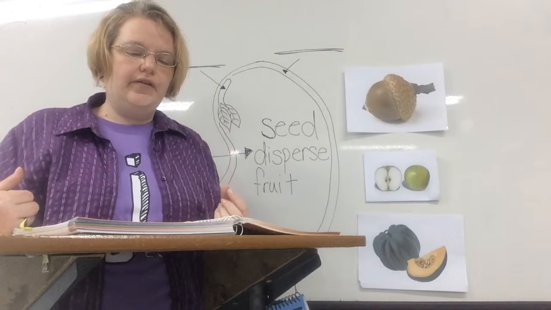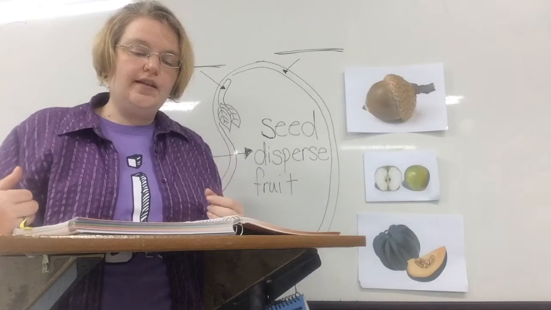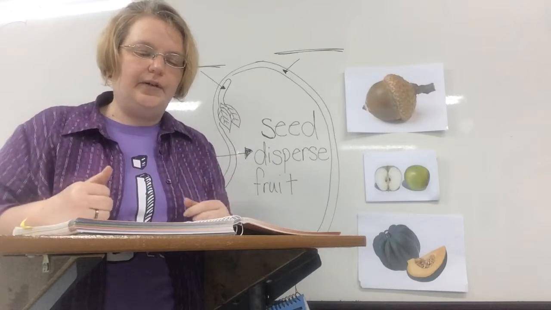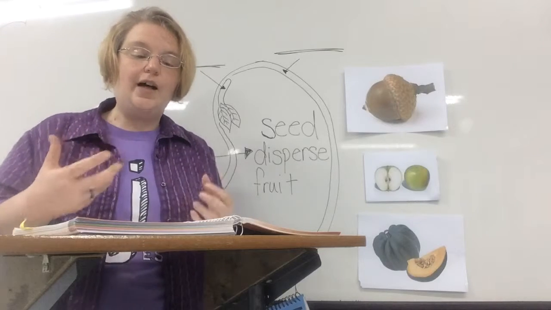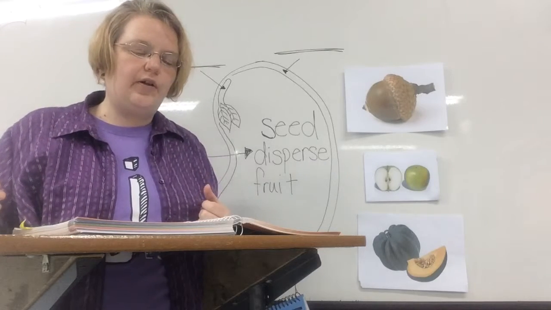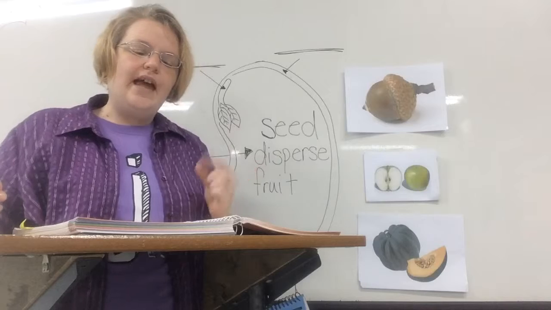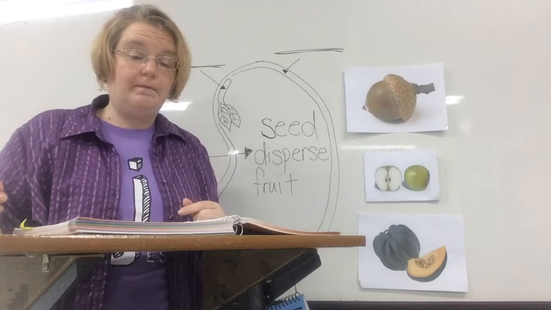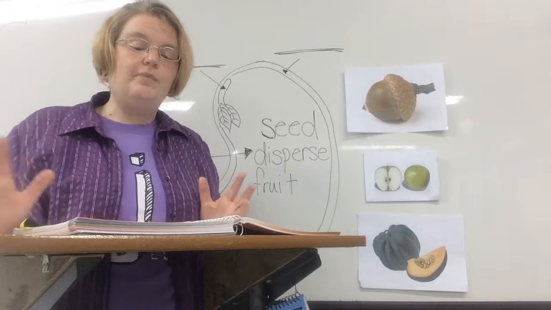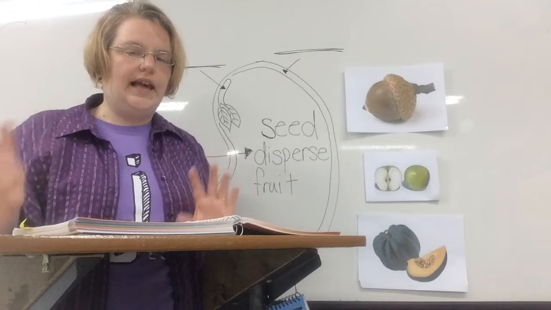Squirrels eat acorns that fall from oak trees and bury some for later. In the winter, squirrels dig up and eat most of the buried acorns. But sometimes an acorn is buried and forgotten. A new oak tree may grow from this acorn.